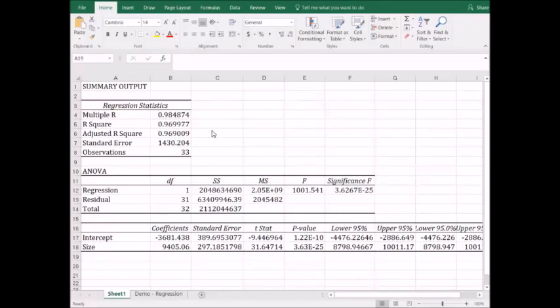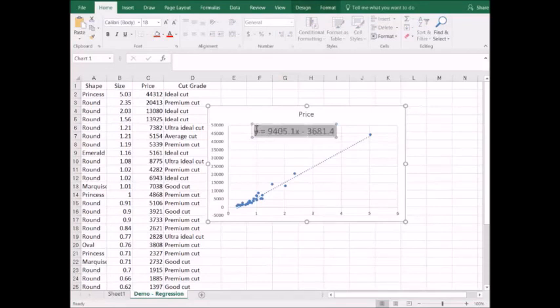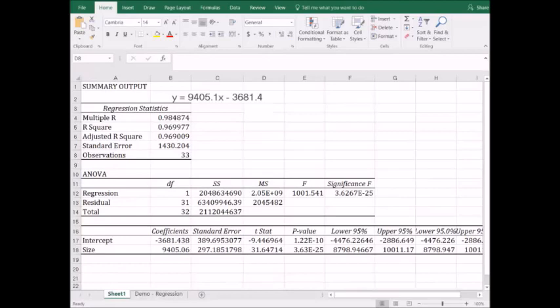What equation am I talking about? It is the same equation that we found on our scatter plot. I'm going to select this equation and copy it into the tab with our regression output. In a moment, we'll look at where the values in this equation come from in this regression output. The standard error is the standard error of estimate.